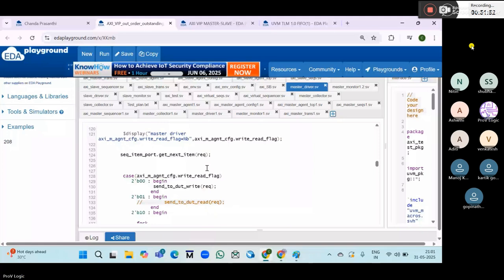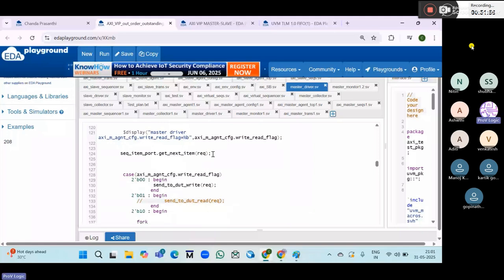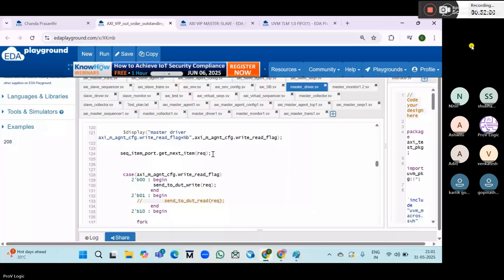See, sequence item port, this line: sequence item port dot get next item of request.